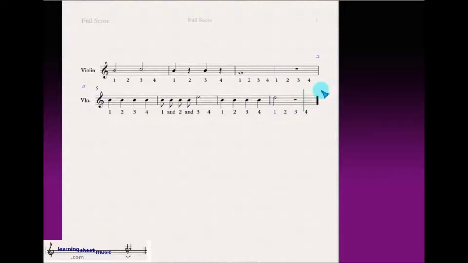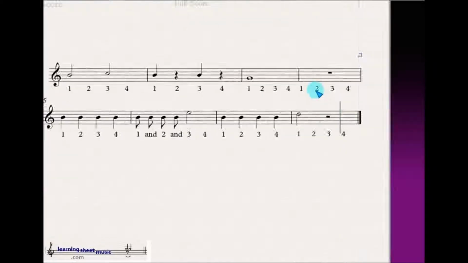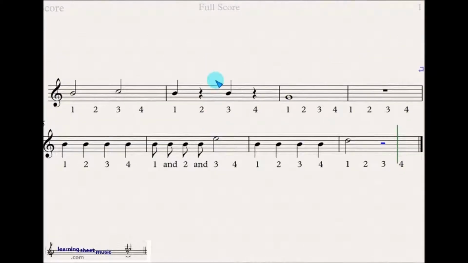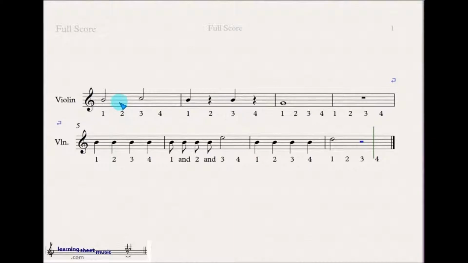So it's not as much about whether it's on the top or bottom of the line as the context of it, but a whole rest will always be hanging down from the bottom right here, and a half rest will always be situated right on top of the line there. I'm going to play this whole passage for you one more time. I'm going to switch it back to piano just for contrast and context. And here we go.